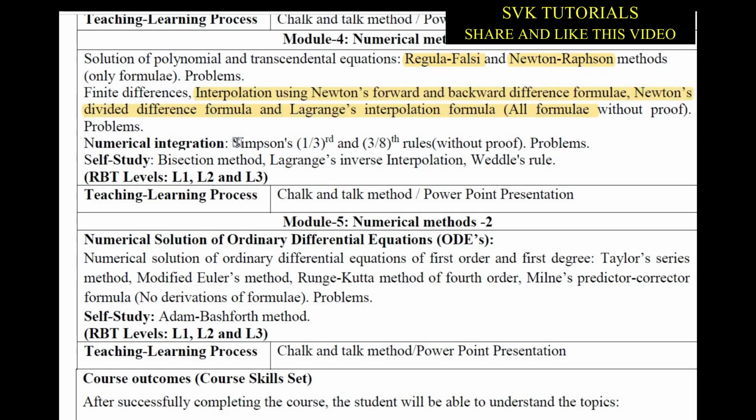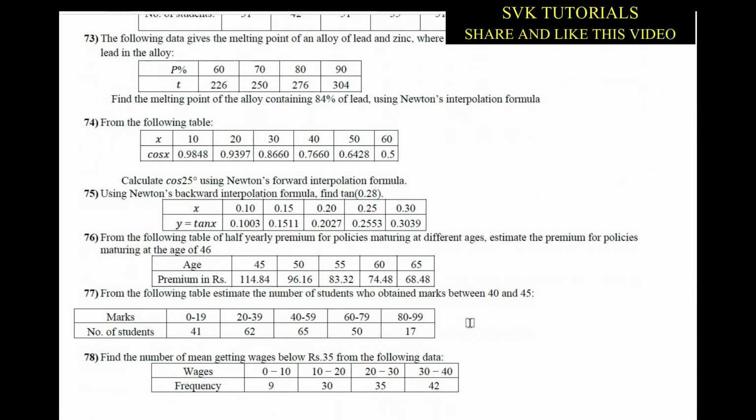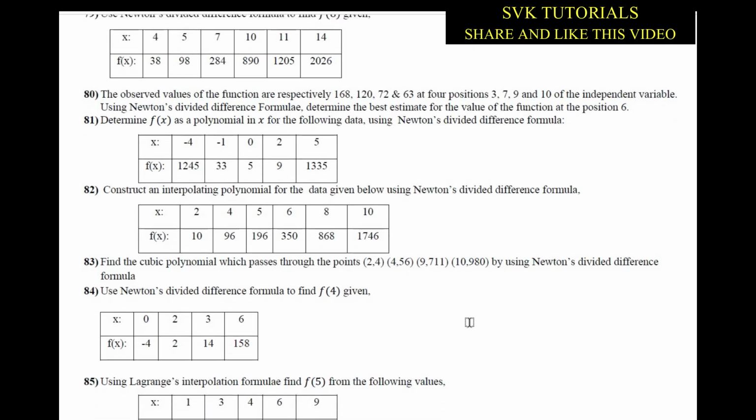Along with this, there will be numerical integration called Simpson's 1 by 3rd rule and 3 by 8 rule. So you can study these two topics mainly, as there will be one compulsory problem in choice, Simpson's 1 by 3rd rule or 3 by 8 rule. Along with this, any two problems will be given from Regula Falsi, Newton-Raphson, and finite difference interpolation methods. From these three methods, you are going to have two compulsory problems in your choice-based question. That's why I have prepared all the previous year's question papers for module 4 and module 5. You can refer to these questions and be prepared for your examination.